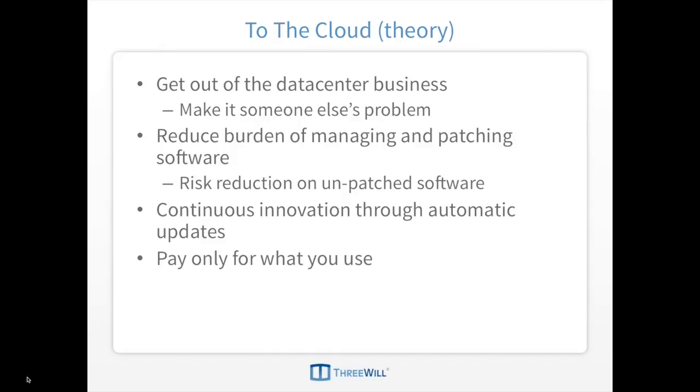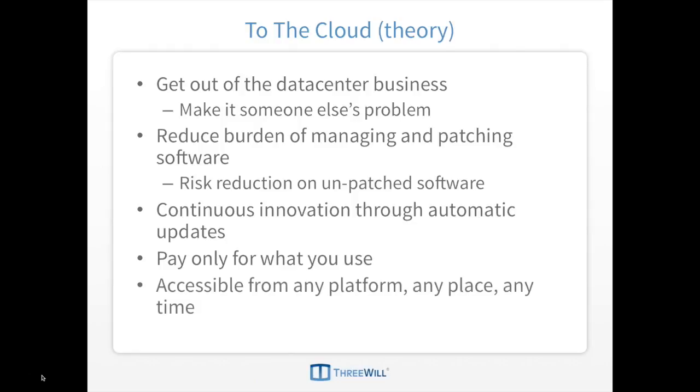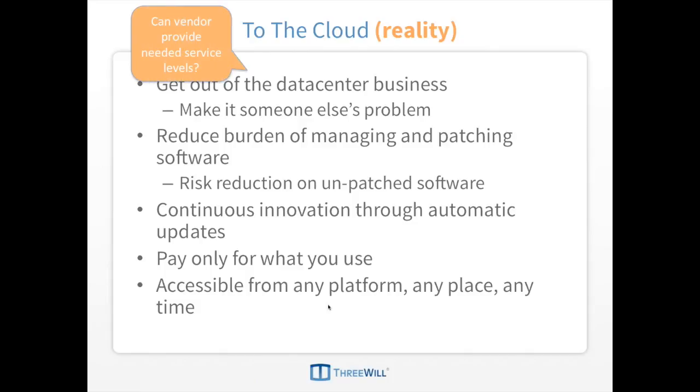Now, I've been in the industry long enough, since literally the early to mid-'80s, that I'm skeptical of any new panacea. And I guess maybe a better way to say that is, with every major advance we make, there are some major positives that come out of that. But we also want to have our eyes wide open to the risks or the downside. And so I want to just kind of let you think about those a little bit. So the theory is that everything is going to be golden. But the reality is that there are some hard questions that we should probably ask.